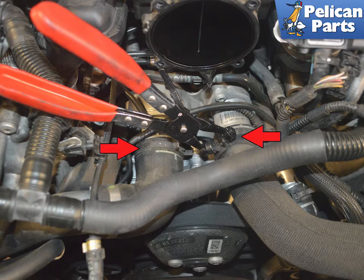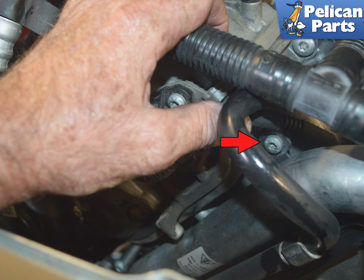You are going to be removing the radiator hoses. You do not need to drain the radiator, but even if you do, be prepared for a lot of coolant to come out when you remove the hoses and pump. Make sure that you have a large catch bucket below, as the coolant will bounce off of everything. Use a set of hose clamp pliers and remove the clamps and hoses (red arrows). There is a single T30 screw on the right side hose that secures it to the motor — you will need to remove this to move the hose (red arrow).